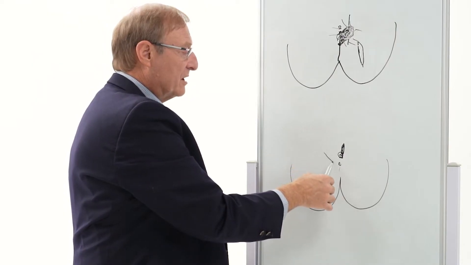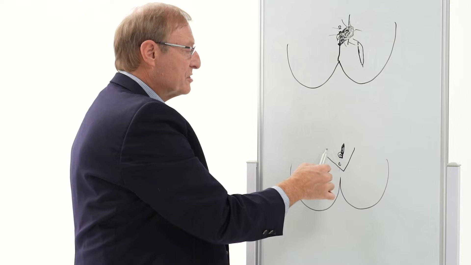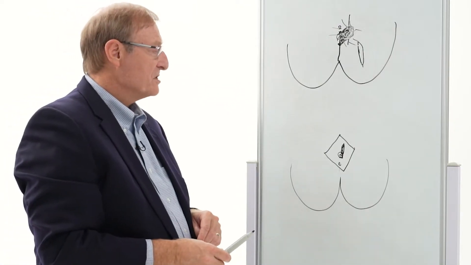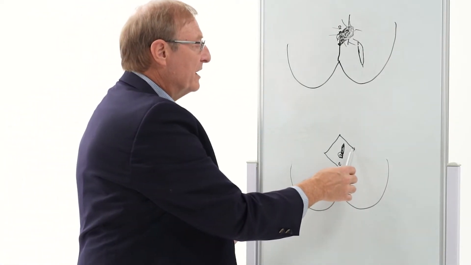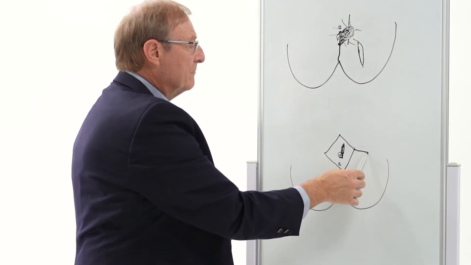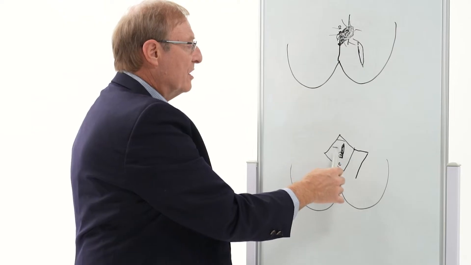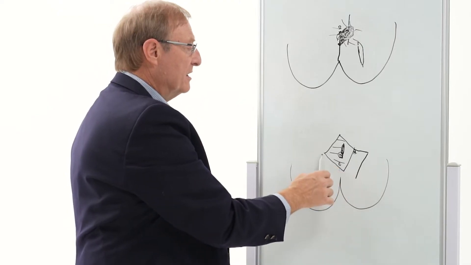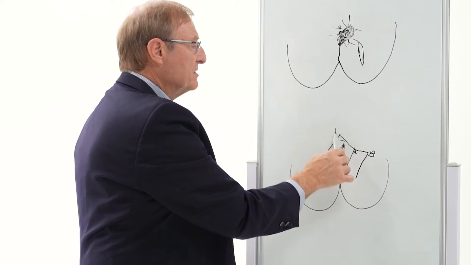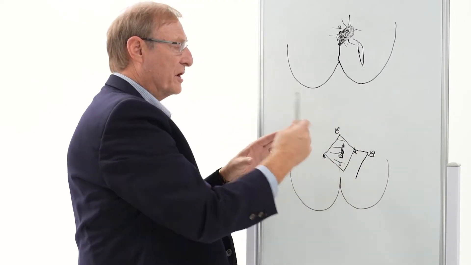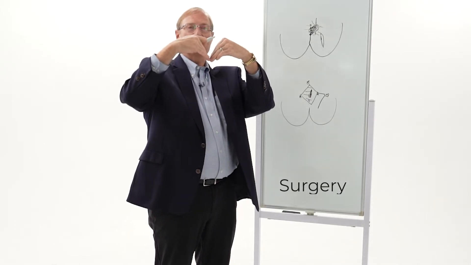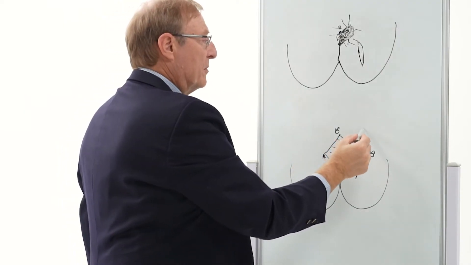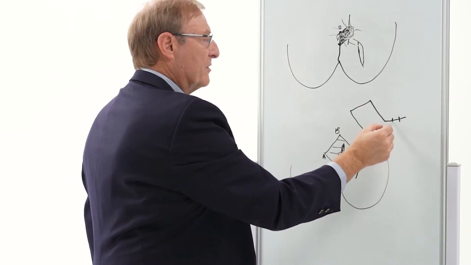Generally, I'll make a diamond-shaped scar taking out all of that tissue all the way down to the bone underneath. Once that's out, then we'll make an incision to the side like this. This will all be gone, and we'll rotate this skin from one side across the middle so that point A ends up over here, point B ends up over here. Things are crinkled up differently than they were, and you no longer have that deep cleavage point. You no longer have the pore, you no longer have all that scarring. Instead, you end up with a scar across the rear end, kind of like this, with a lot of stitches in it. That's called a rhomboid flap.